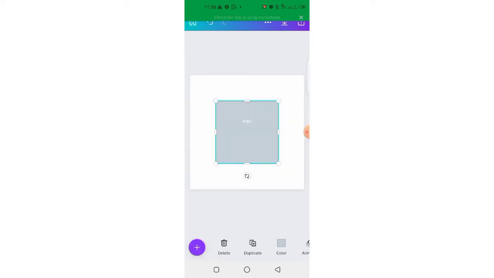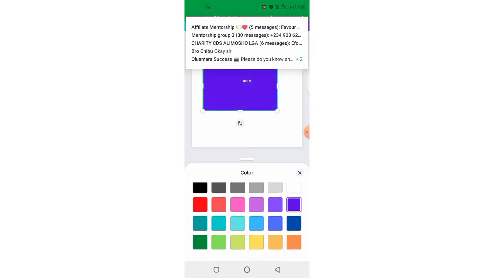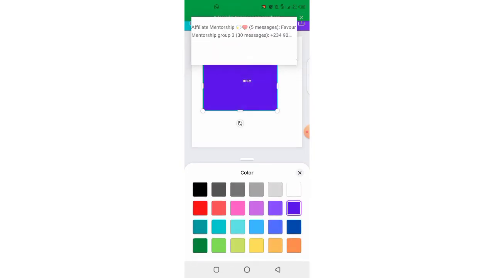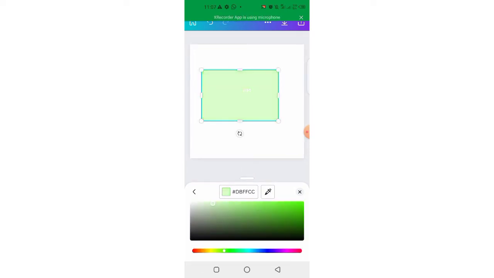All right, so now this is square, and you can change it to any shape, rectangle. You can reduce it, you can enlarge it, you can change the color here. So you can come here, choose any color for it, right? Then you can adjust the color balance. If the color you're looking for is not here, just choose a color that is close to that one. Let's say you're looking for very light green. So you choose green, you come here and move this thing to near the white side so that you get very light green, right? So you have changed that.